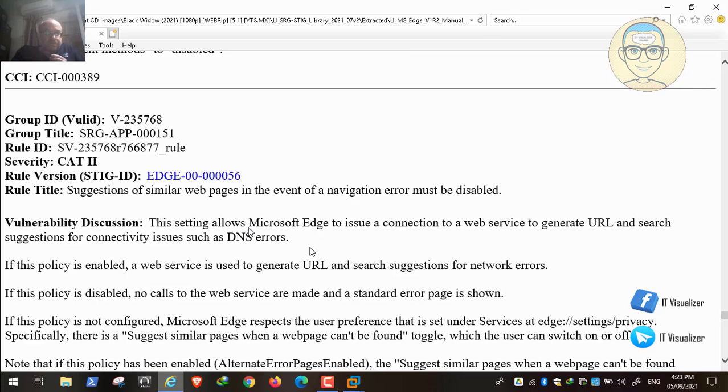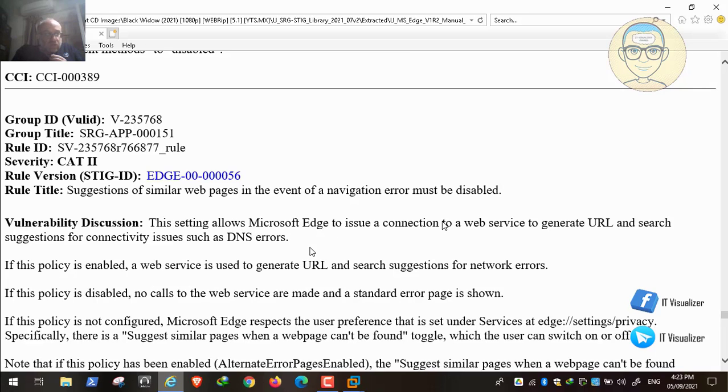So here, if you have a problem with a certain web page that is not appearing, or gives you an error, website is not available, Microsoft Edge goes to a web service and generates other websites that you can use that have similar content for the website that is down, or something like this.